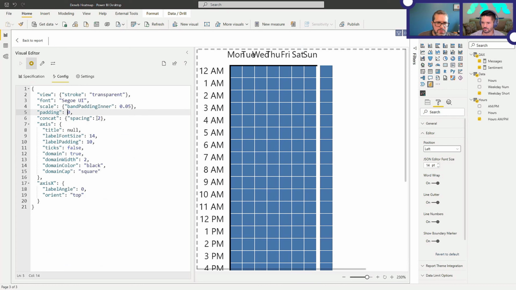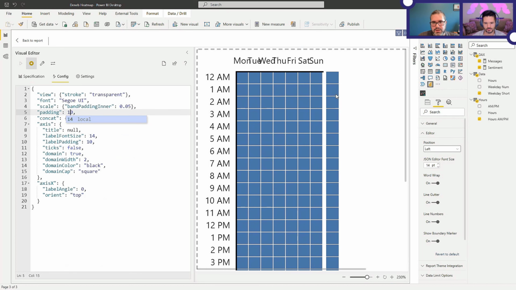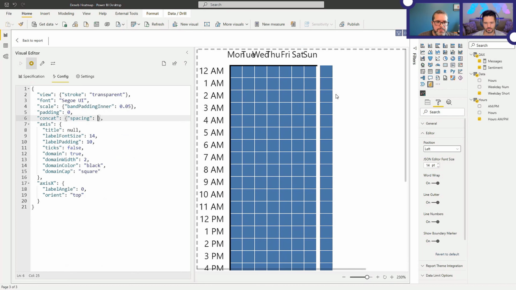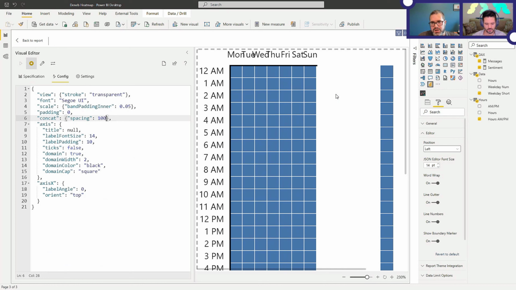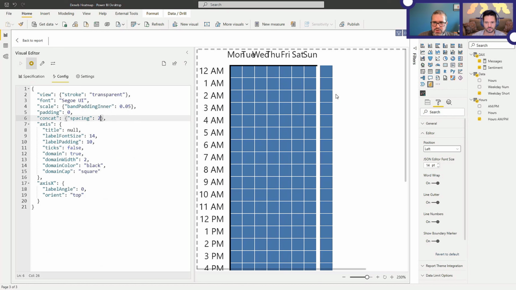And then the other thing is we can increase or decrease the spacing between these concatenated plots. So these rows and columns that we've built to append our plots together. So, again, I could change that to say 10. No, that's the padding. Let's go down to the spacing. Watch where the cursor is. We could change that to 100 and we push the bars out away from the visual. But we want it something small. So 2 is just enough for us to resolve. And again, as we start to go through the design, this will make a bit of sense.